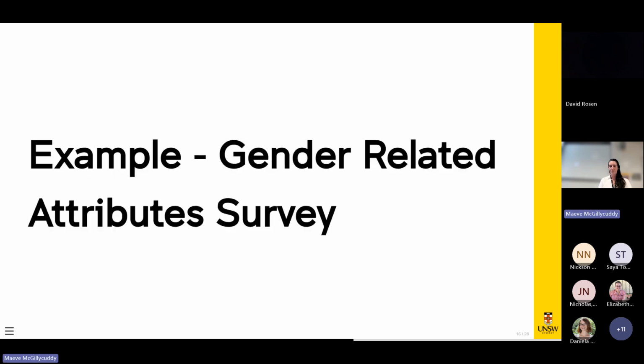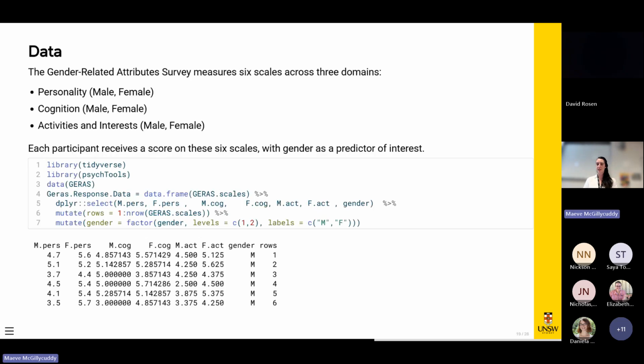Okay, so I've gone through a lot of things in a very short period of time. So I'm just going to show you a simple example where we're looking at a gender-related attributes survey. This is a survey which consists of 6 scales, and even these 6 scales themselves are from multiple items, but we're using the, I think, average score from those scales or something like that.